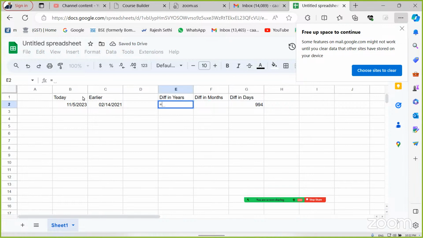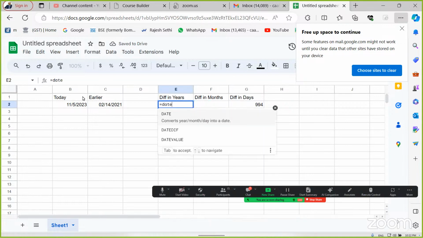But if I want in years, I have to use DATEDIF. It is working here in Google Sheets, it doesn't work in Excel.